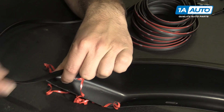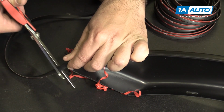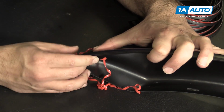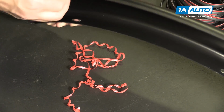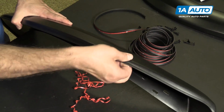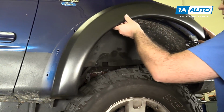Now what I'm going to do is trim the excess. So I'll get it pretty close to the edge. Take our scissors. Finish pushing this onto the edge of the flare. Just gonna go along the edge, make sure it's all stuck down. The weather strip is installed on the flare. Our flare is gonna fit like this.